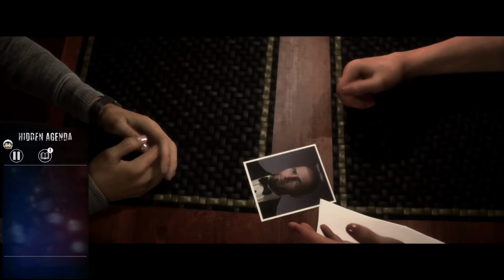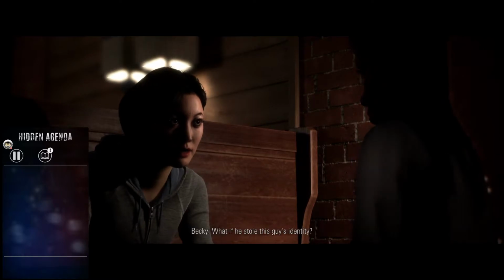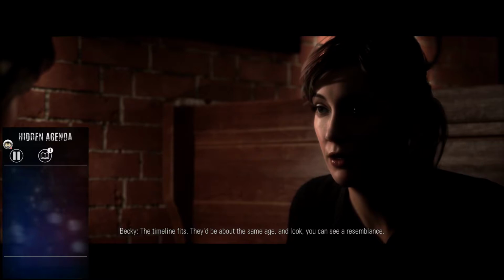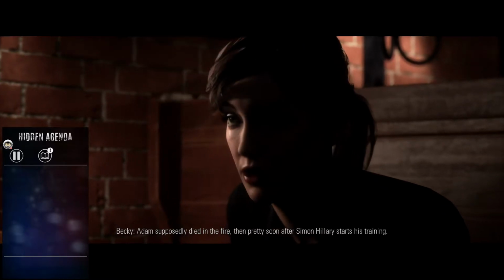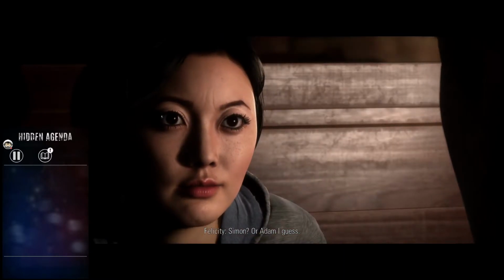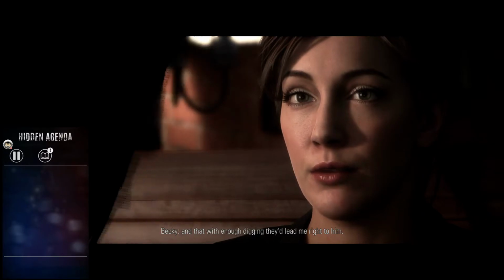So? That's Simon Hillary. Wait, are you saying our Simon is not the Simon? What if he stole this guy's identity? But how? The timeline fits. They'd be about the same age. And look, you can see a resemblance. Adam supposedly died in the fire, then pretty soon after, Simon Hillary starts his training. He's been following me since the briefing. Simon? Or Adam, I guess? Yeah. He knew I'd be looking into old cases, and that with enough digging, they'd lead me right to him.